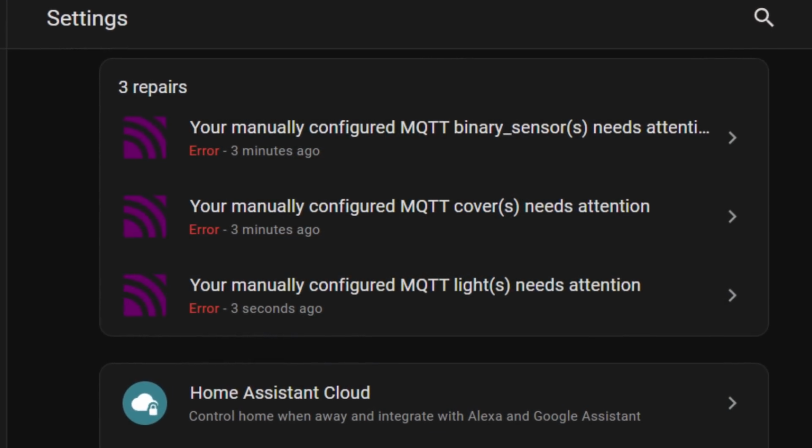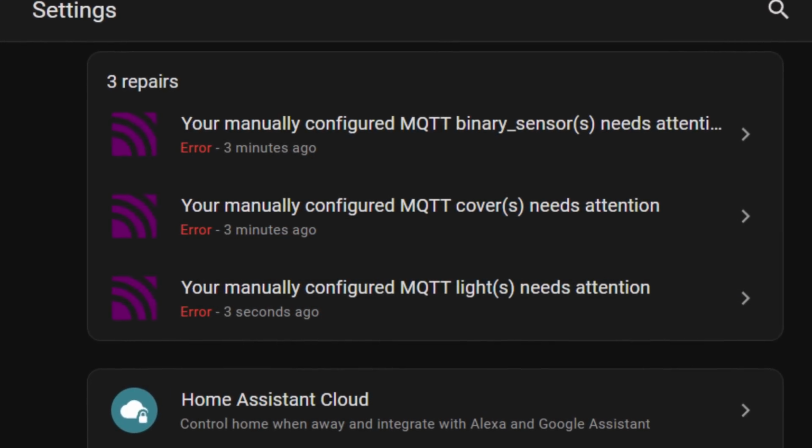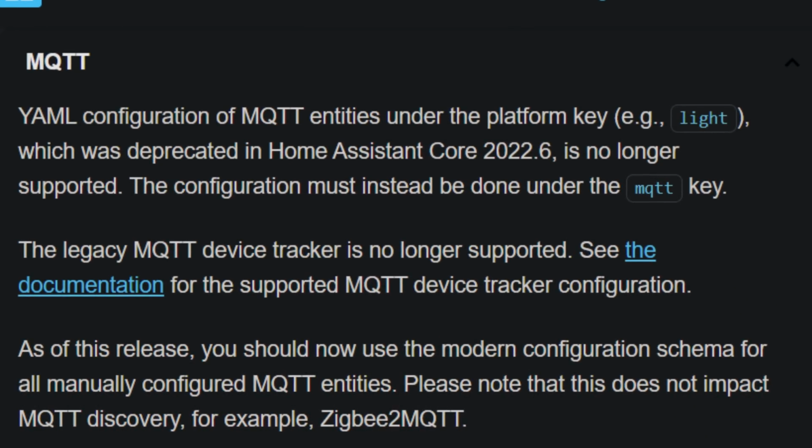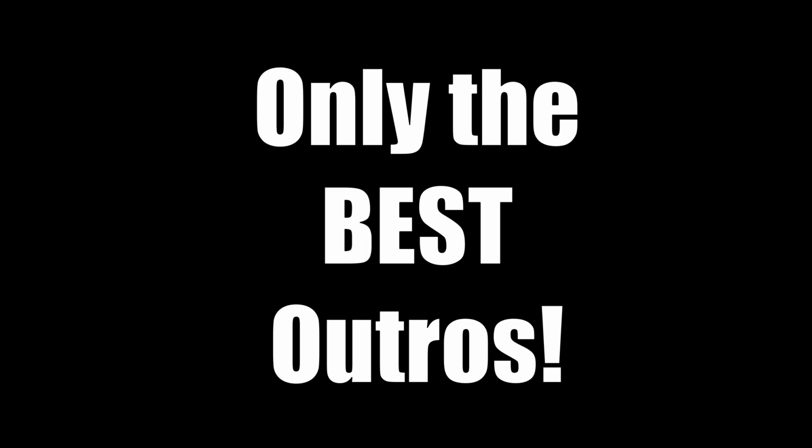So if you're a procrastinator like me, you've probably been ignoring some messages in Home Assistant, or maybe you haven't upgraded Home Assistant at all. And during the holidays in December, you may have some extra time and you want to upgrade. Well, there are some changes if you use MQTT to manually configure a bunch of your devices. So we're going to jump in and show you some of those changes, and I'll show you some cool little things in Tasmota along the way as well. So let's get to it.